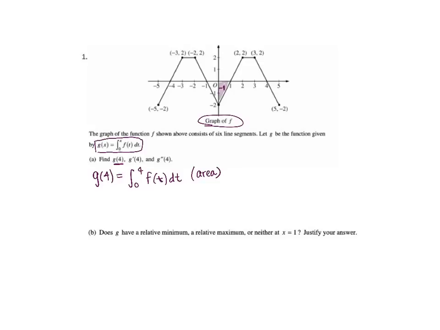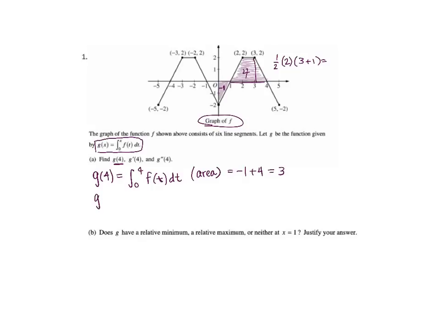And then we need to find from 1 all the way over to 4, so we need to find the area of this trapezoid here. And that's going to be 1/2 the height of the trapezoid, which we see is 2, times the sum of the bases. So 1, 2, 3 plus 1. So notice we're going to get 4 for that bounded region. And so the area here is going to be -1 plus 4, which is 3.